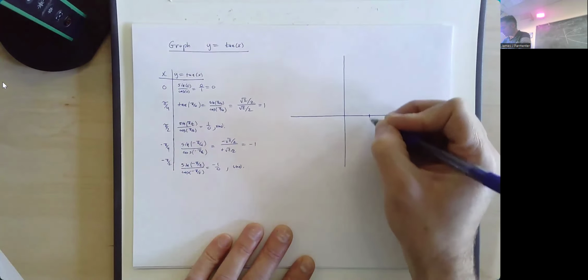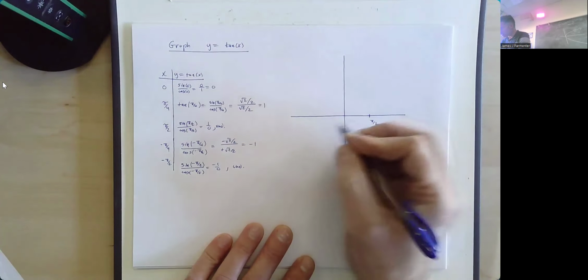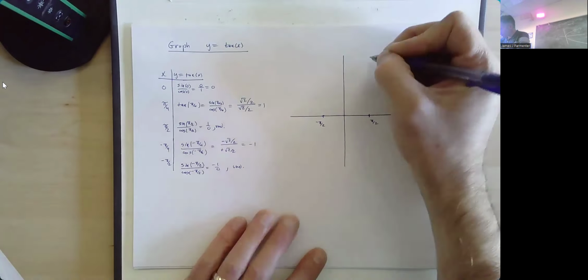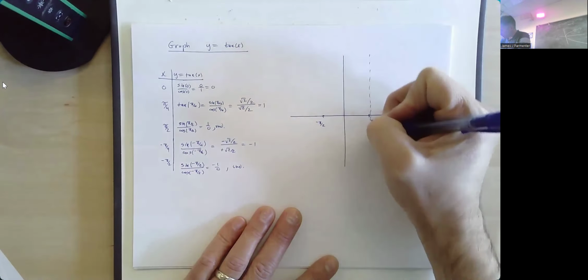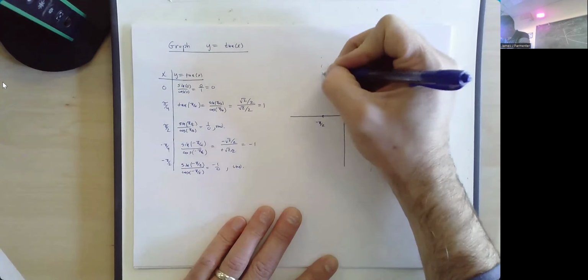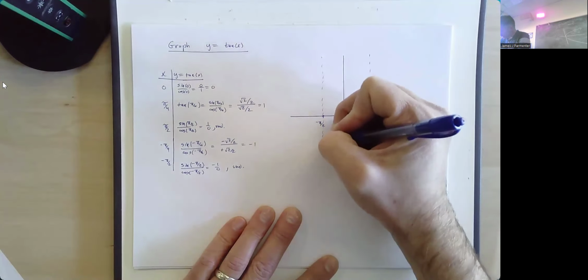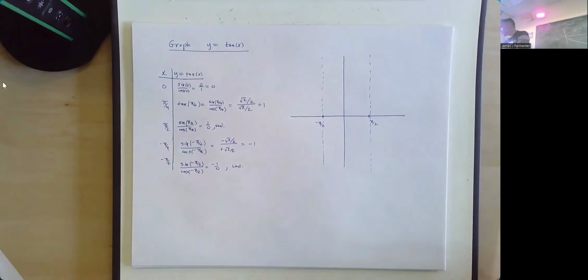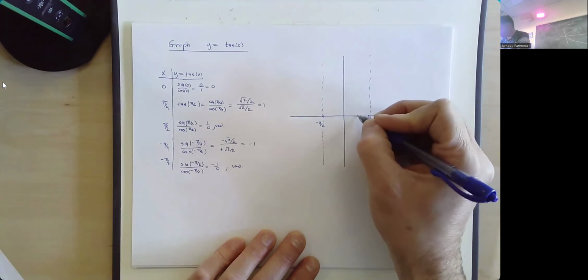So let's say that's pi over 2. So that's negative pi over 2. Draw ourselves some asymptotes. This thing I'm writing on is not super stable. It's a little wobbly there. Okay, well, maybe I'll get a piece of paper later on. But sorry, anyway. And then a pi over 4.